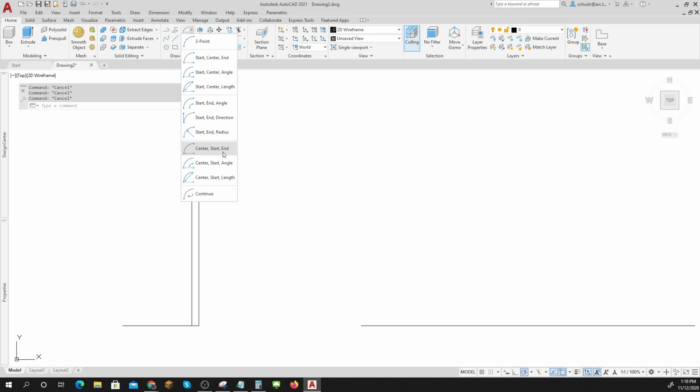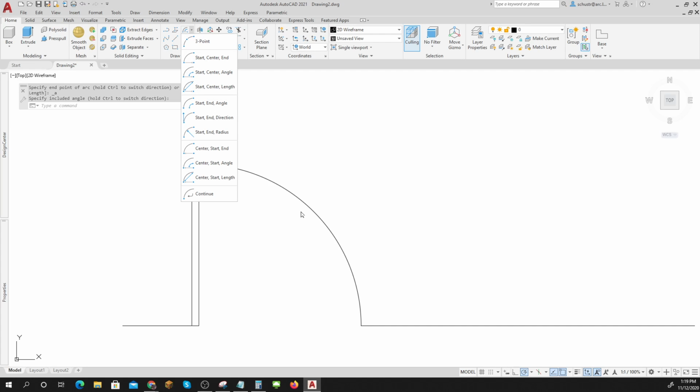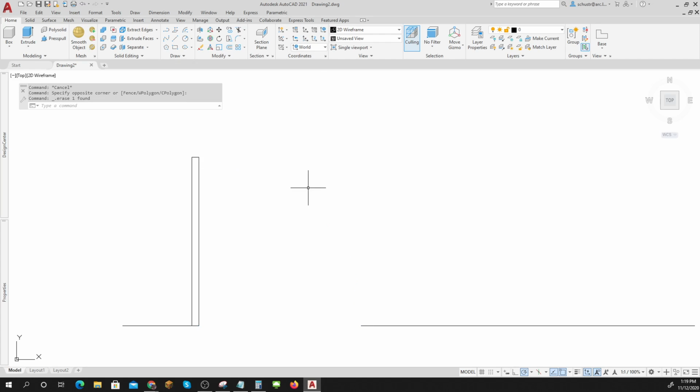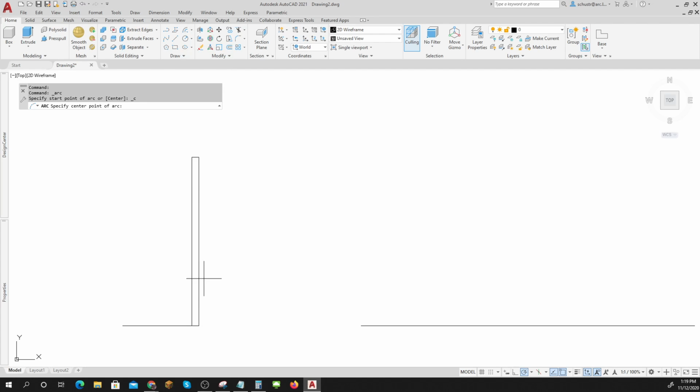Center here. Start right here. There it goes. That's my door. Okay, so watch. I'm going to do it again, and there's a video I'm making right now. It's center, because I know where the center is. And then I'm going to start my arc over at the beginning of the door, and I'm going to draw it up until it hits the door. Bingo. And now I've got a door.